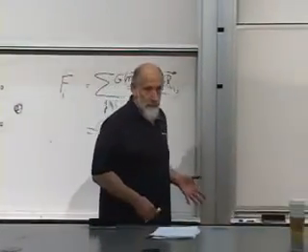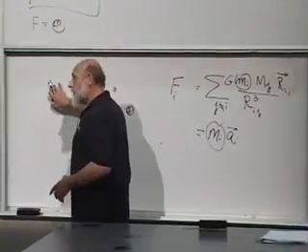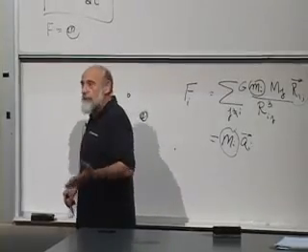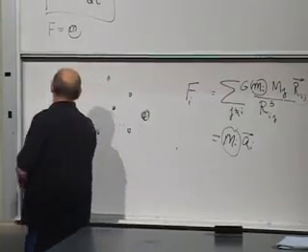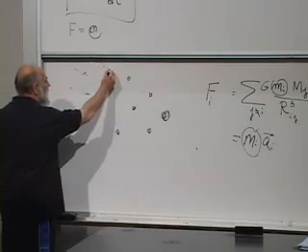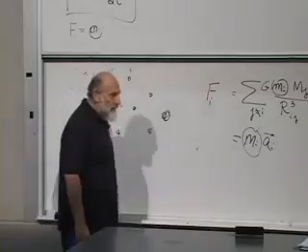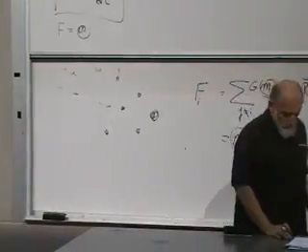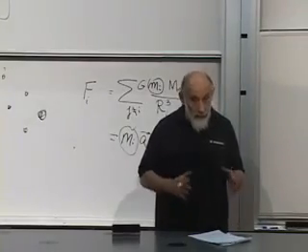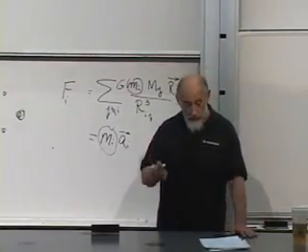Acceleration is a vector, and so we map out in space the acceleration of a particle at every point in space, either imaginary or real particle, and that gives us a vector field at every point in space. At every point in space, there is a gravitational field of acceleration. It can be thought of as the acceleration. You don't have to think of it as force. Acceleration, the acceleration of a point mass located at that position.